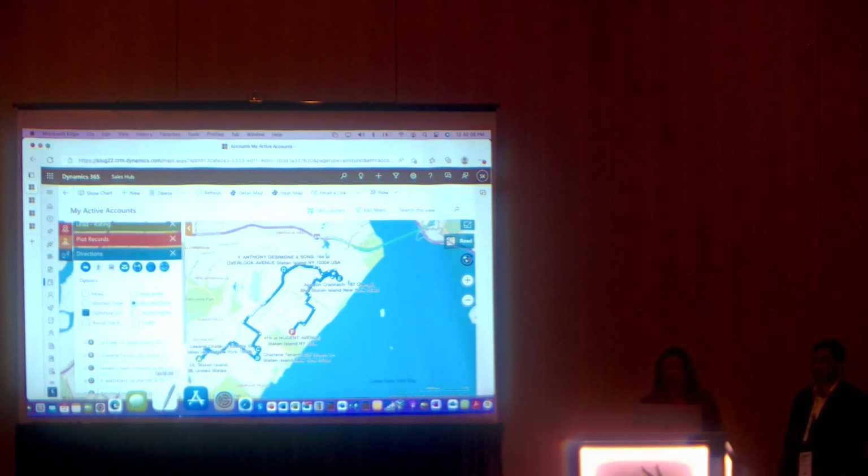I have added multiple waypoints over here for the demo, but say if it was a case where you were creating a route for a customer visit and you wanted to share it with the customer, then you can use the share option that you have over here that will pull up an email, and it will put a short link to this route in the email.